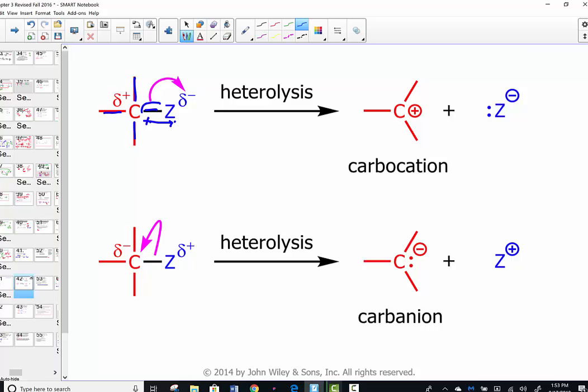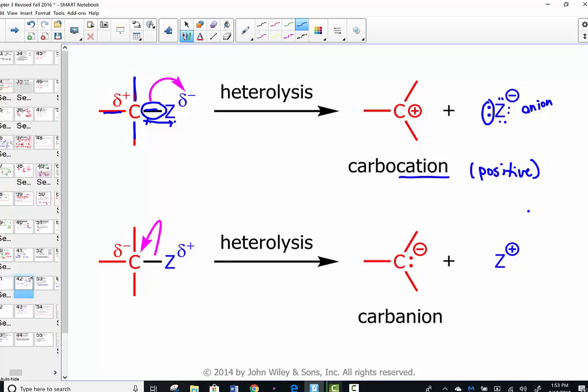If both of these electrons in that bond that cleaves collapse back onto the Z, those original electrons were still there, but both of them that were in the bond go with the Z as it leaves due to some persuasion in a reaction mechanism. When it takes the electrons, it results in a negative anion of Z. And since now carbon is electron deficient, only 3 sets of bonds instead of the 4, we see the positive charge resulting in a carbocation.